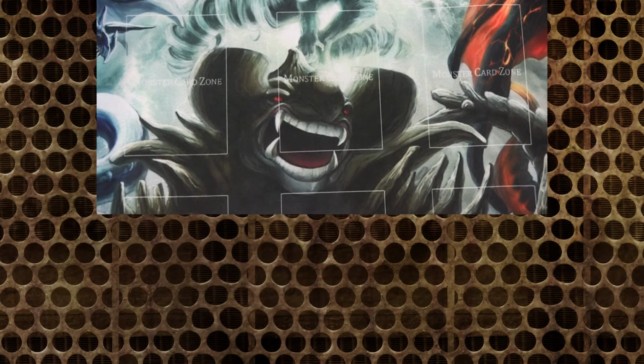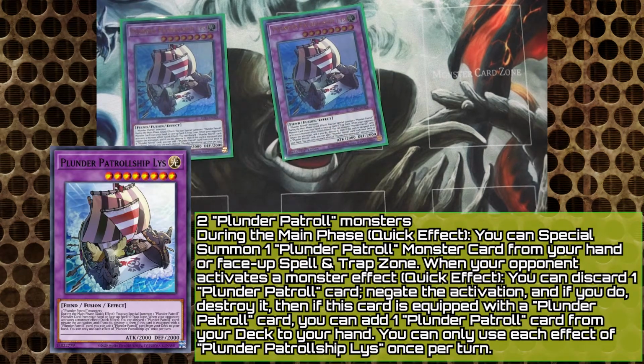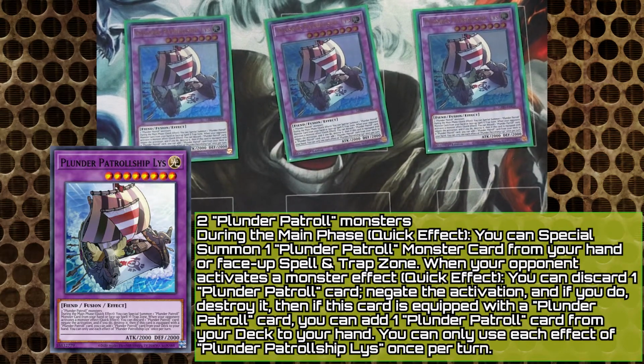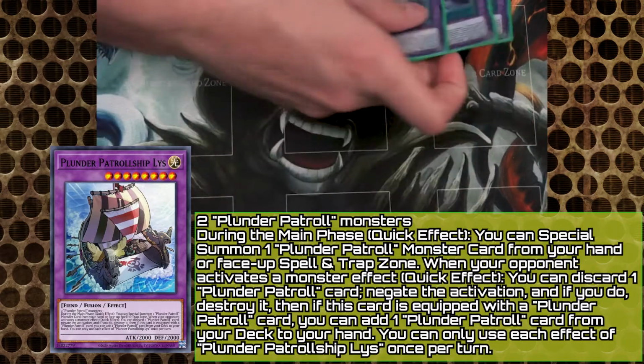Okay, so the next one is your Spell and Trap Negator, which is also your Plunder Patrol ship Lease. And Lease, you're running 3 of it, and if this card is equipped with a Plunder Patrol card, you can add a Plunder Patrol card from your deck to your hand. Lease is really good. It does require a light in order to make it with the Blackbeard or the Redbeard or the Whitebeard. But Lease being able to negate spells and traps, really nice.